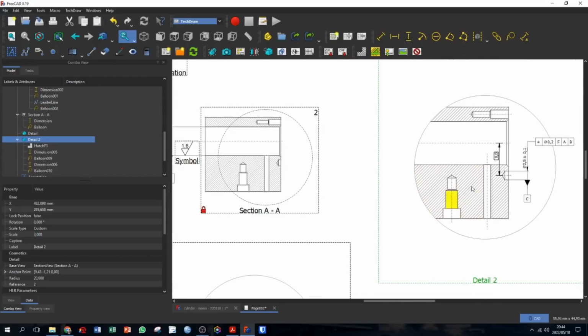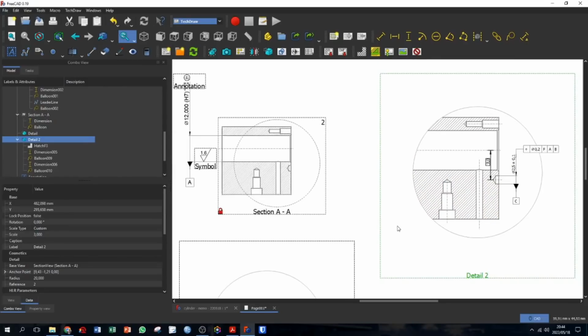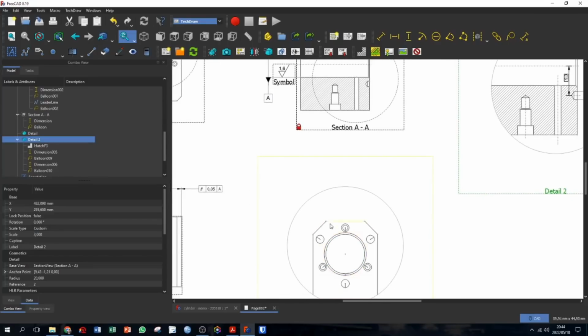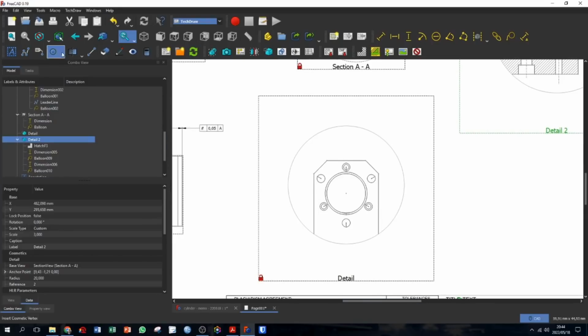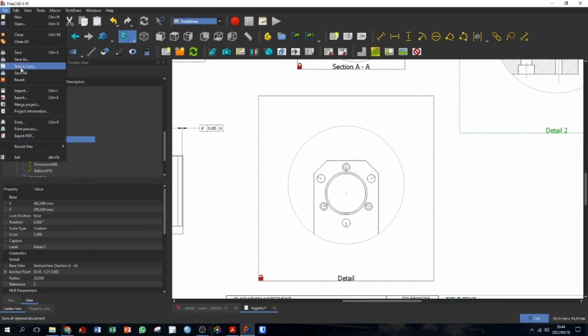What I want to show you is how we can actually use this hole as a datum in specifying the orientations and locations, rather, the positional tolerances of these holes over here. Okay, let me quickly save that.